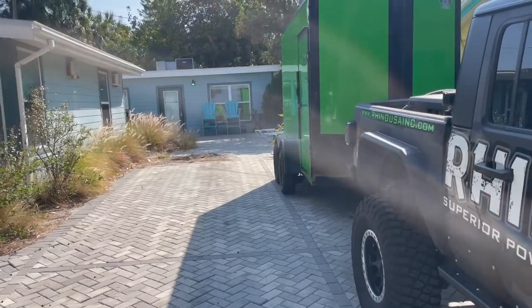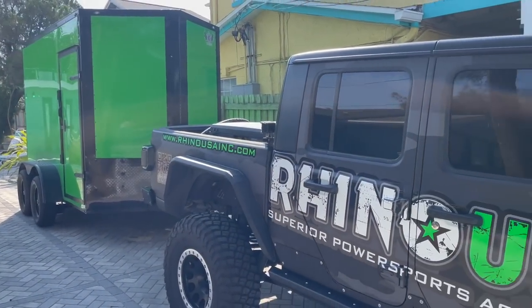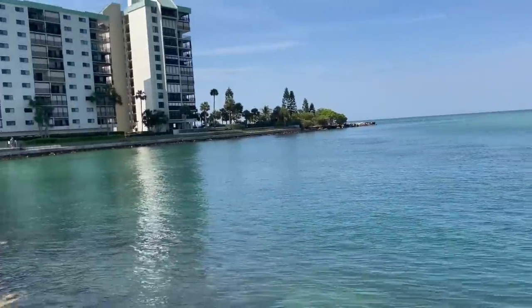Quick update: if you saw my last video, I am back in Florida — I'm actually in St. Pete Beach to be specific. I don't know how I did it, but sometimes things just fall in line and all the stars line up. I managed to get myself a little beach bungalow — pretty proud of it. I've always wanted a little beach house and I finally was able to do it. It is a rental; I'm only going to be here probably through the end of summer, maybe into next year. Then I'm going to try and buy out here. Check this out — boom, that is the Gulf of Mexico. That's my view every day.